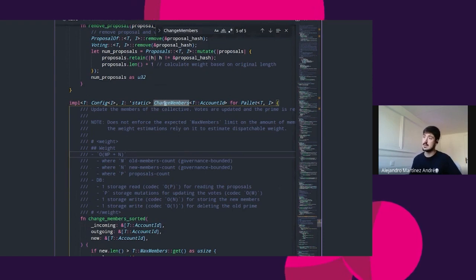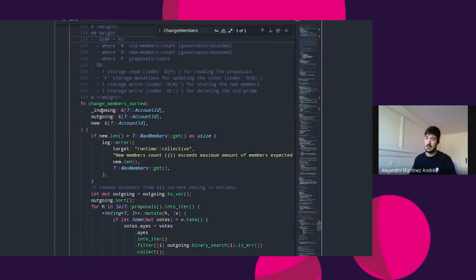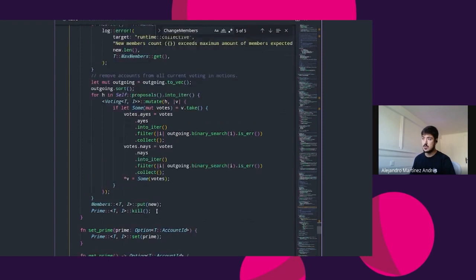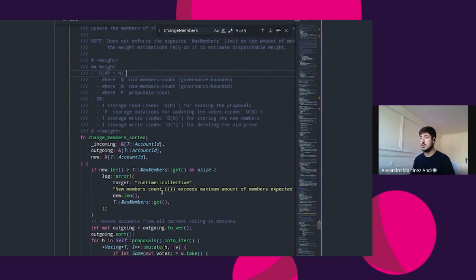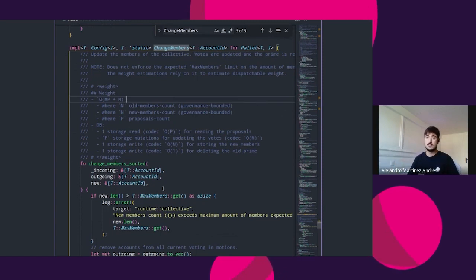But what we can see here is this trait that is implementing and exposing our pallet collective, that is change members, right? And we have the logic here, all the functions are implemented for this trait, and this trait is what election fragments, for example, will be using to change the council members.